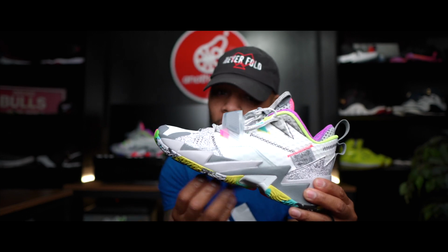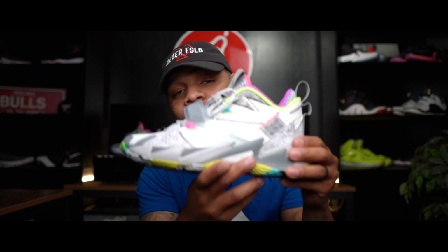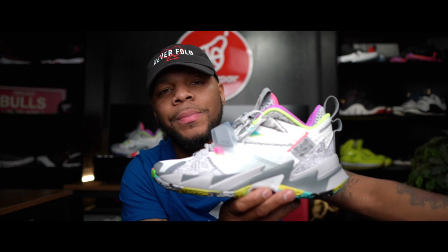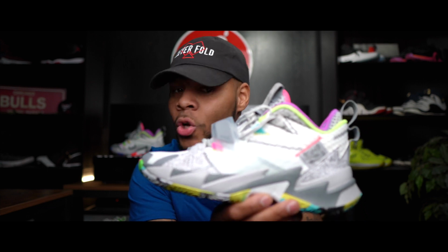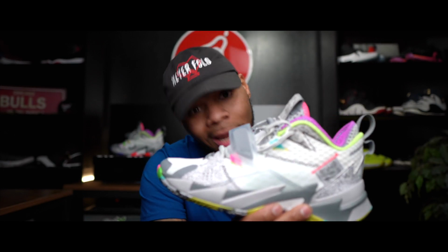Like, you can feel that articulated Zoom up here in the forefoot. You can feel it. It is there. But it's a bit stiff. Like, we gonna need to break these bad boys in before we get any kind of comfort. You know what I'm saying? I'm not saying that the shoe is extremely uncomfortable when you put it on. I'm just saying, bruh, it ain't no Kobe Pro Tro 5 feeling. This spine line up in here, that's a little bit stiff. A lot of bit stiff.